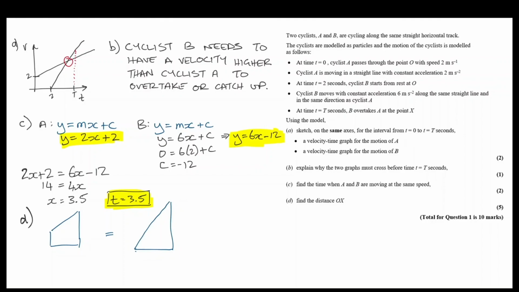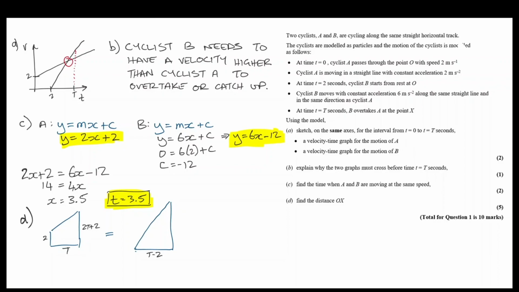Let's put the dimensions onto the shapes. So for the trapezium, we know that the initial velocity, that will be the first height, is t, and the final velocity, the velocity later on, is going to be given to us by the function. So when the x variable is t, the height of the graph is going to be 2t plus 2. We're substituting into the x. The width of the base of this trapezium is t.